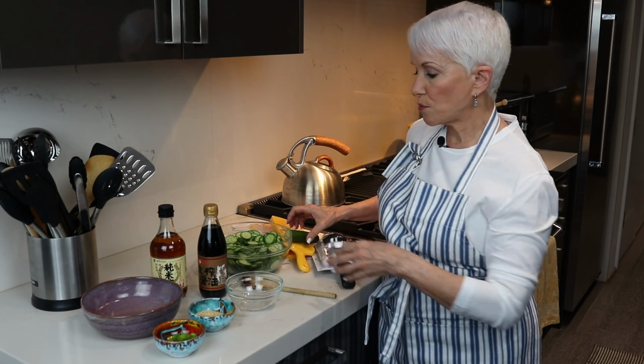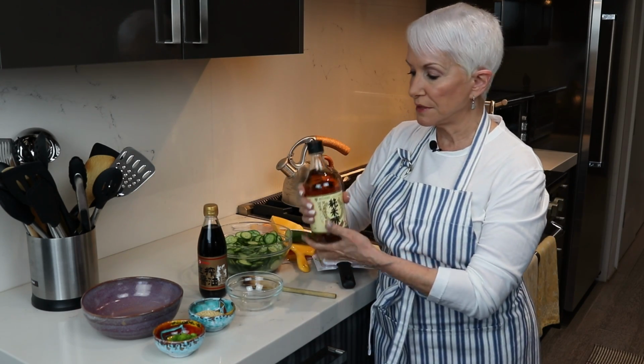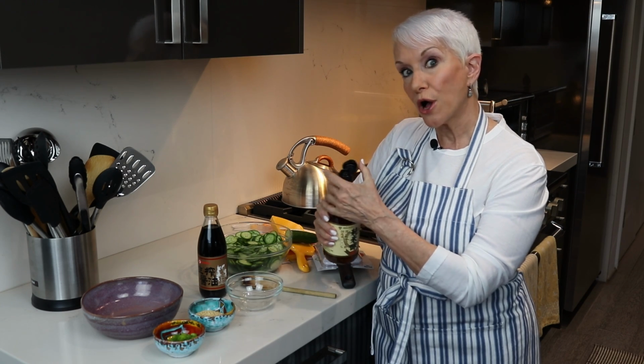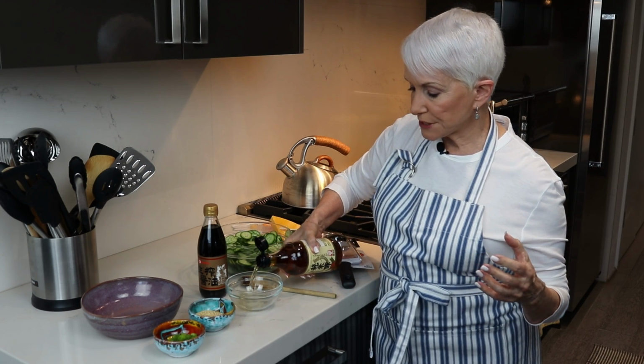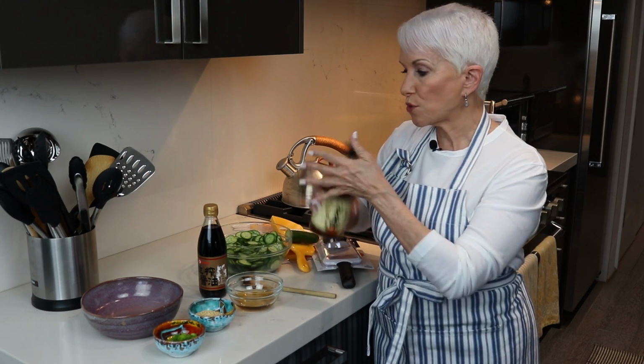Then rice vinegar, which I have from Japan. I love this one. It's very cool. And this is really all to taste. So I'm just going to pour some in here. And then a touch of soy.